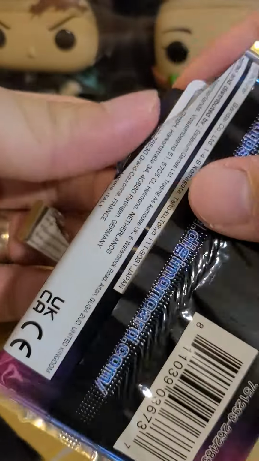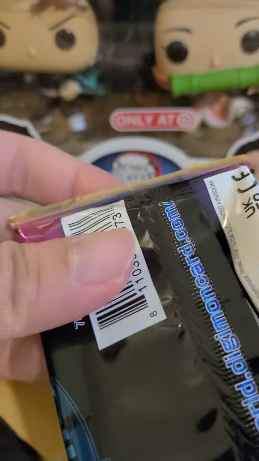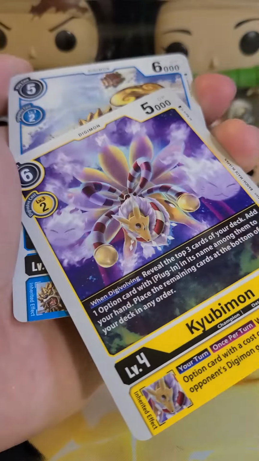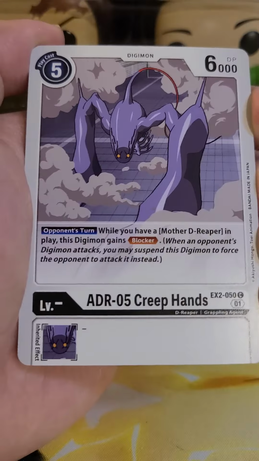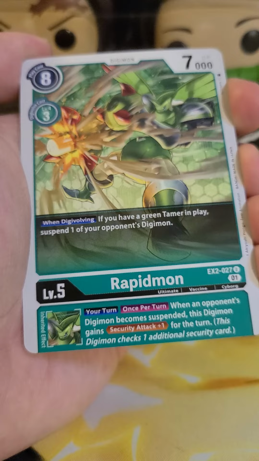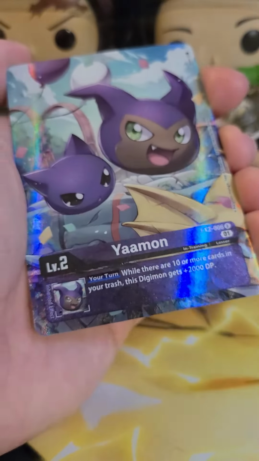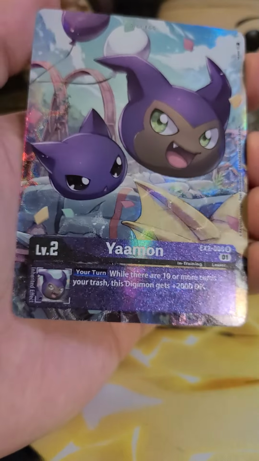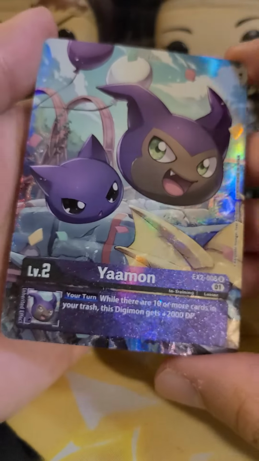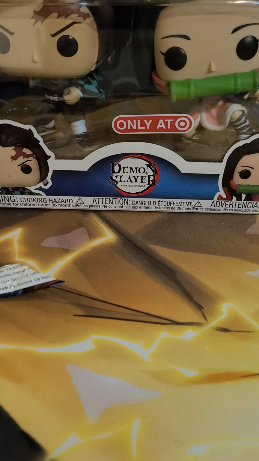Let's open this pretty. This looks like an alternate art of an egg. Well, that's a shame. Gargomon, Andromon, oh, Cubimon, Sisarimon, Creepans, Labramon, Pallet's Head, Fist of the Beast King, Alice, Rapamon, Takato, nice. And then Yaman. Oh, this is pretty cool looking though. I don't have this at all. Wow. Well, put that to the side.